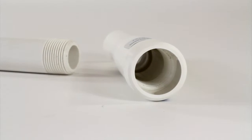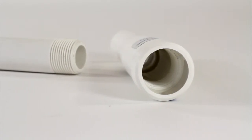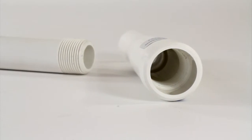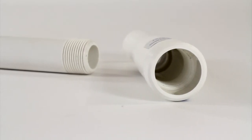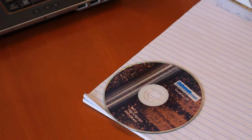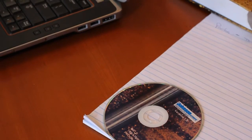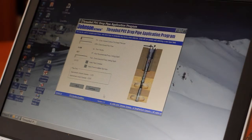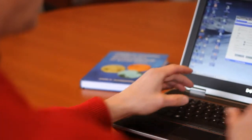Johnson Screens is known around the world for top quality products, technical expertise and service. The Sureline drop pipe is no exception, delivering clear and safe drinking water. Johnson Screens' technical support includes over a hundred years of industry experience, and combined with our drop pipe installation program, will assure a successful installation every time.